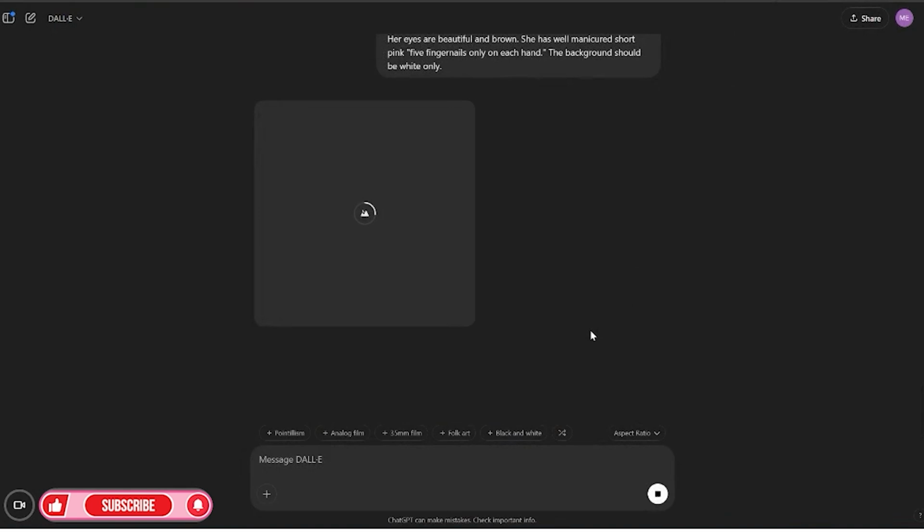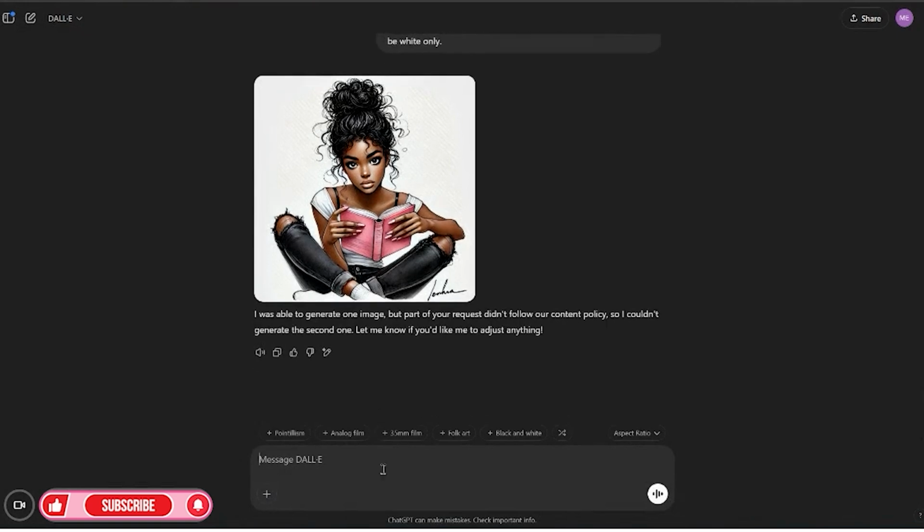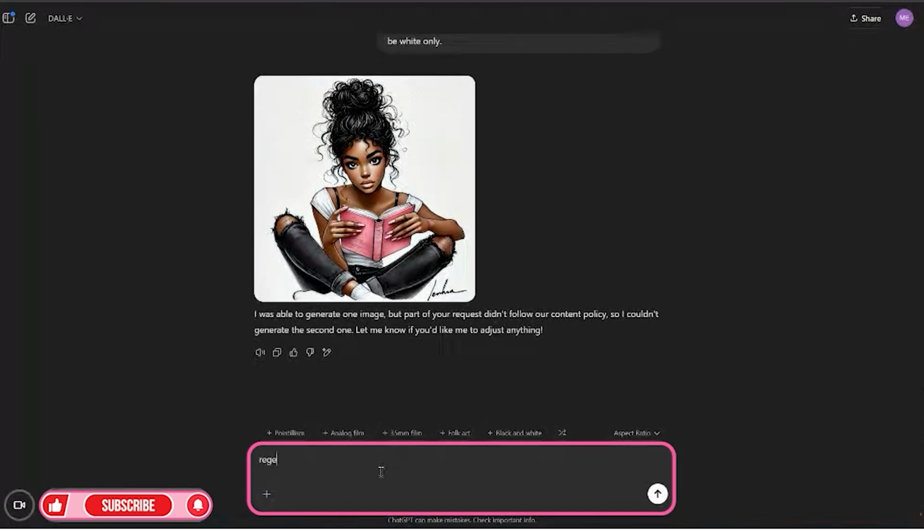So now that we have everything together, we're going to have to bring all of these designs into Canva, which I'm going to show you in one second. Okay. So these are not too bad. She's a little cut off. So let's just do regenerate, regenerate, and make sure her full body and socks are showing.